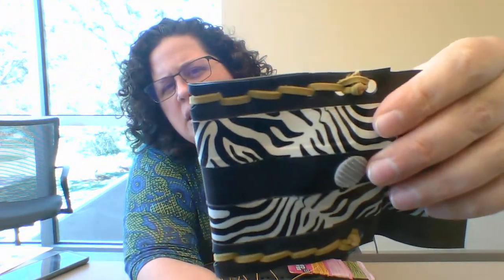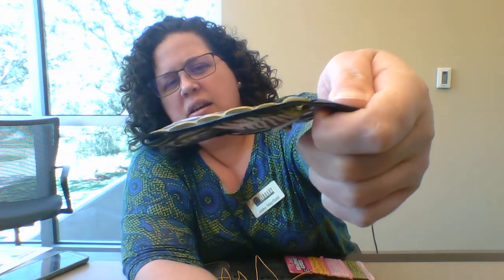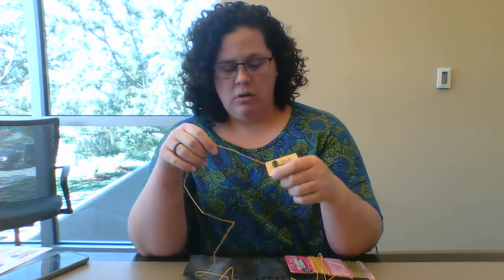So on this one, I went backwards and forwards through it and did a kind of a weave. On this one, I only went one way, just straight up, and then knotted on both sides. So it depends on which way you want to do it. It's pretty sturdy either way. This string's a bit thin, so I'm going to go ahead and do a double.